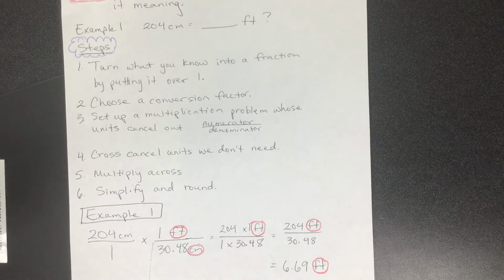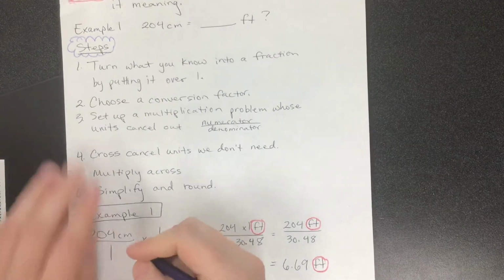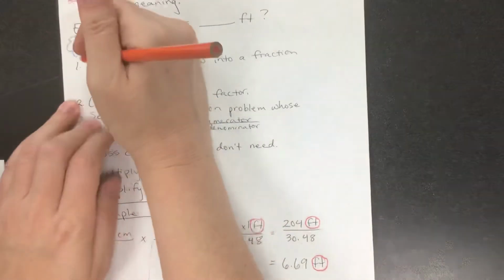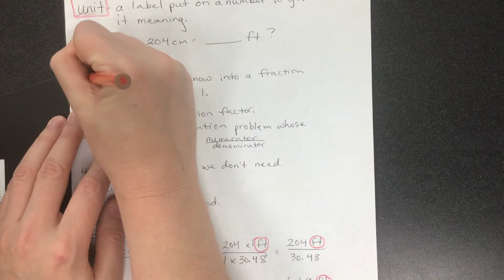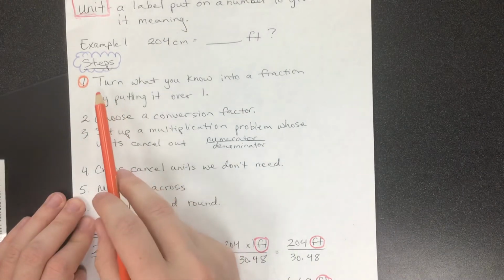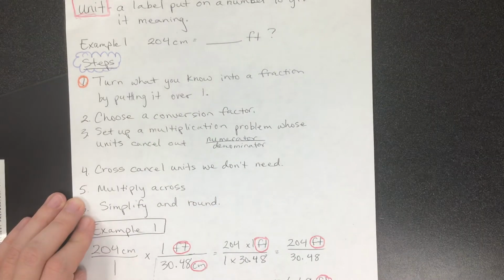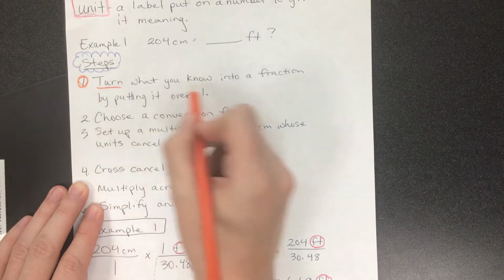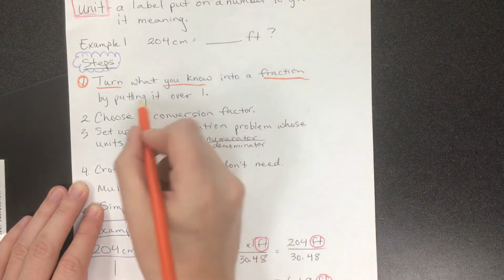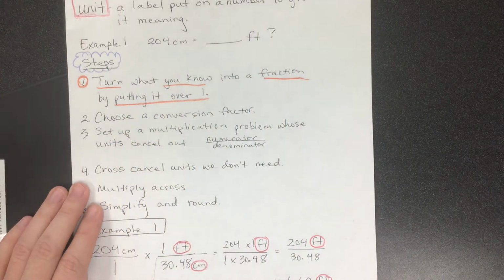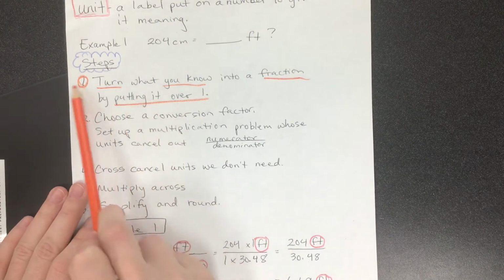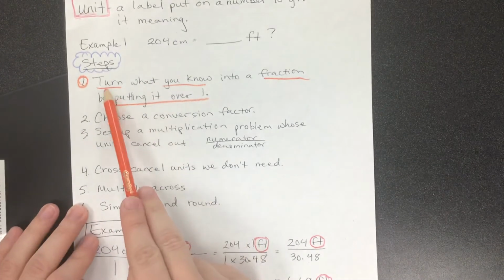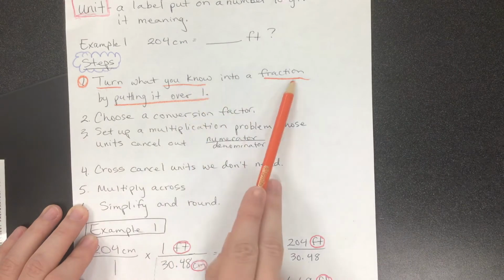Okay, so first we can turn what we know into a fraction. That's step 1. So I'm going to use, how about orange? I'm going to circle the number 1 in orange, and then reading this sentence, what are the most important words that will keep me from having to reread the whole thing? So I would say, turn what you know into a fraction. How? By putting it over 1. So first of all, I've given this idea a color, a code, orange, and then I've pulled out the big ideas, turning what I know into a fraction by putting it over 1.